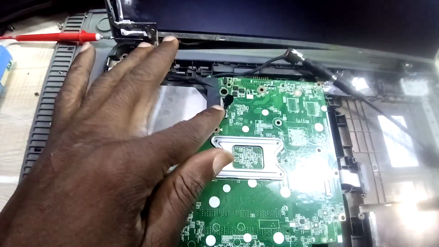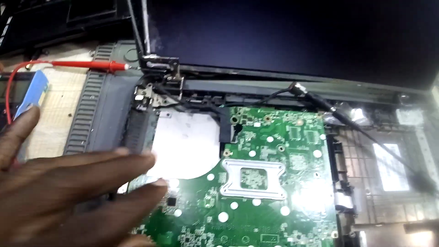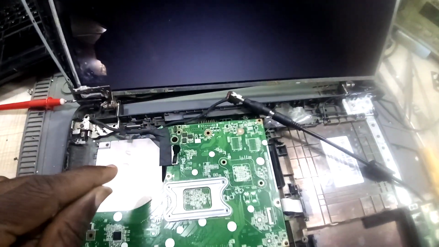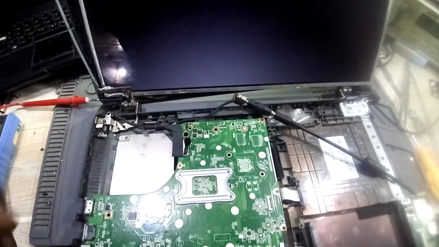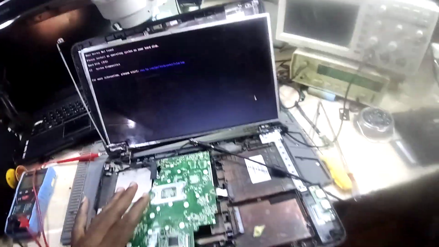After carefully checking the connector, I realized there is a pin in the connector of the flex that has bent. So I straightened the pin, and once I was done with that, I retested the motherboard and everything seems to be working perfectly, as you can see. Alright, thank you.